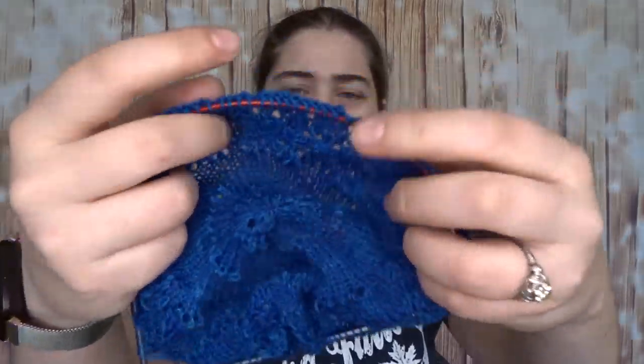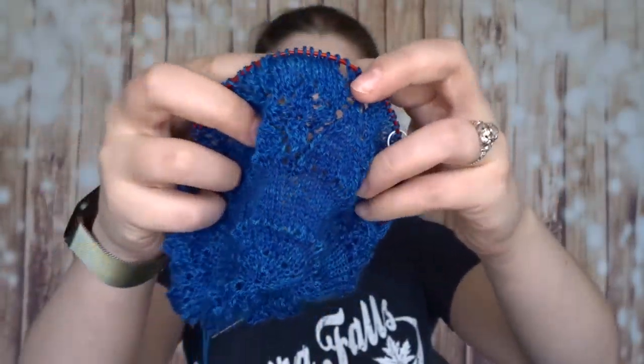So I'm on the first chart. I have not yet finished the first chart, but I will. I'll attempt to hold it up so you can see some of the lace. Whoops, hello, drop a stitch. Nope, bad. Come back here. There we go. Is that the only stitch I dropped? Okay, so I'm going to push that down on the needle.